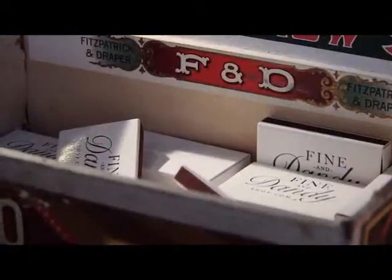That's amazing. What is the customer experience that is setting Fine and Dandy apart? Well, I think it's the fact that we're so small that makes it different. You walk into the shop and one of the shop owners is going to help you all the way through the process, and that's special. In this day and age of big box stores, I think people are really responding to that experience, and it's exciting for us to see how they react. So anybody who comes in, one of the two of you will be here for the most part. We're always here, so you can come and see either Matt or Enrique.